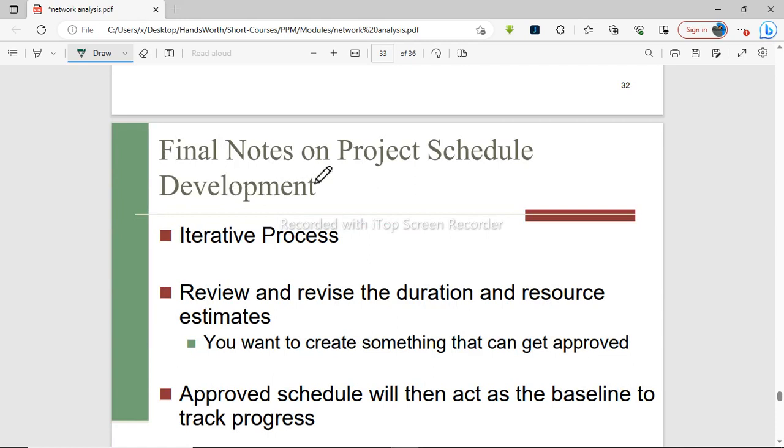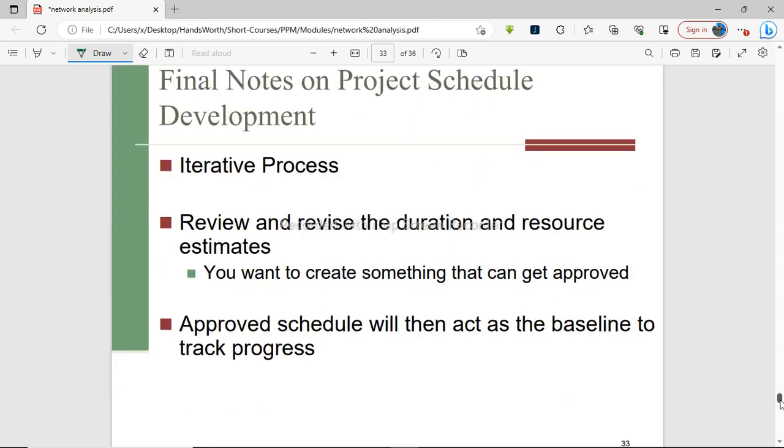So here they are saying final notes on project schedule development: an iterative process. So this is a process of just expanding on, like giving more details to things. Once you have created your schedule, you do not implement it right there and then.